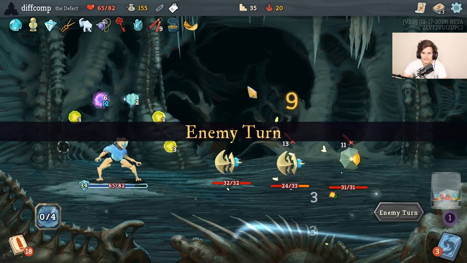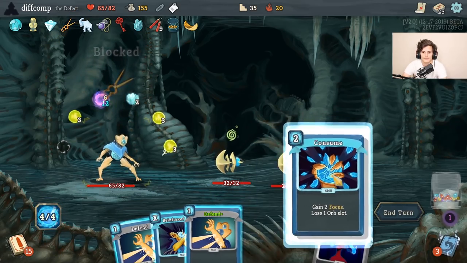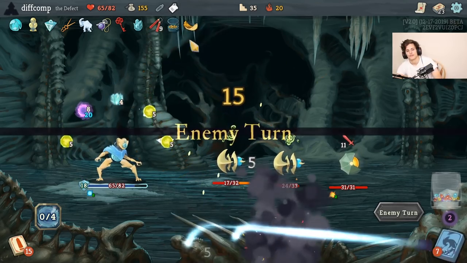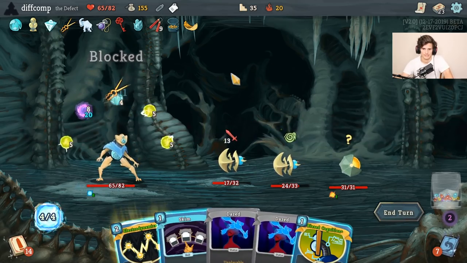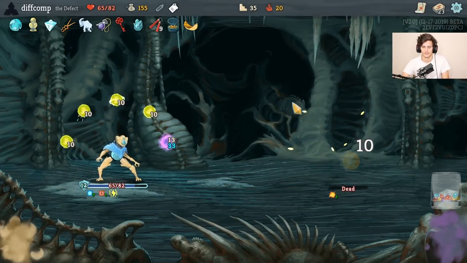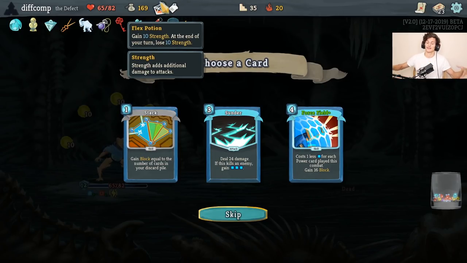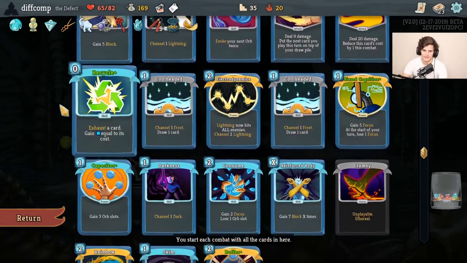Block. Unbelievable. Oof. Electrodynamics, my friends. Fight is over. Alright, what are we getting? Let's see what potions we can get. Flex pot, that's crazy. Because you know, flex pot with pellets is just 10 strength. You guys realize that, yeah? 10 strength. We don't even have.